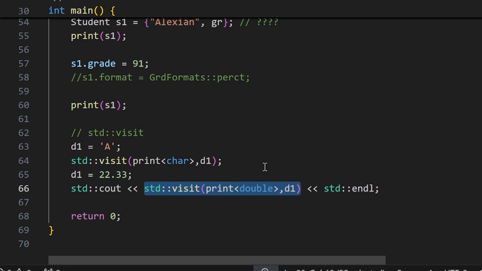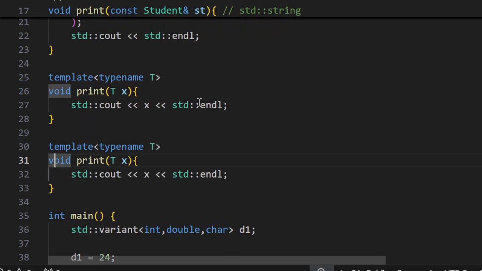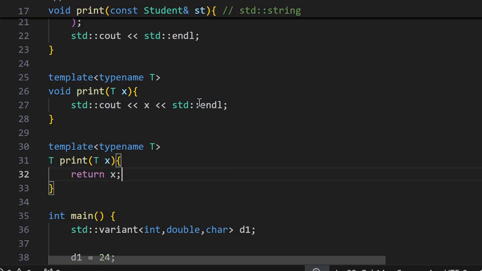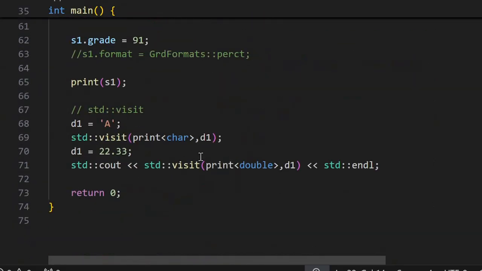So you can create another function that would return something. In this case, I can just return x. I guess it's going to be simple. Return T, and then, right, this function is going to be used in this place.